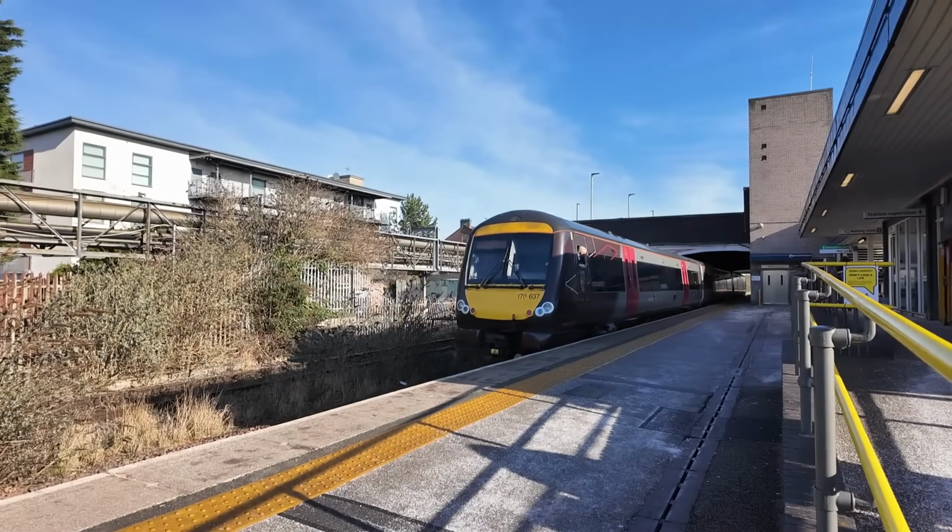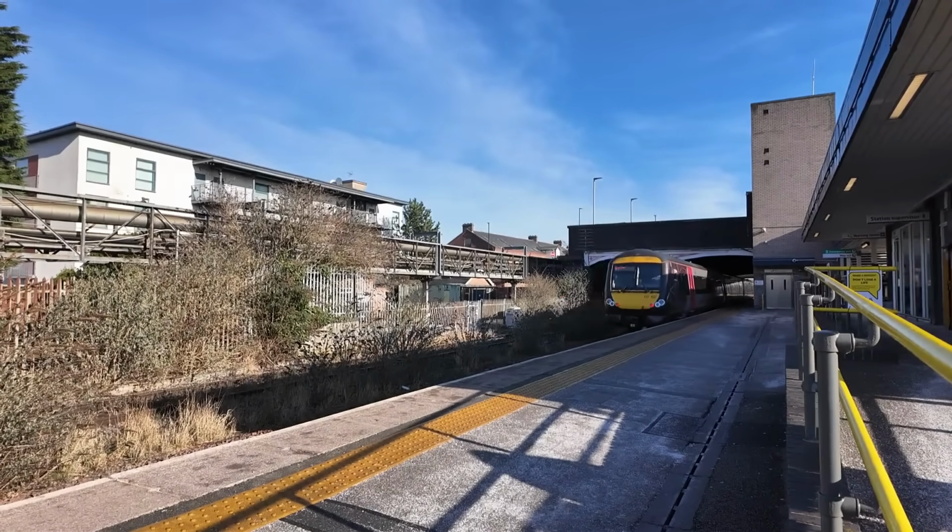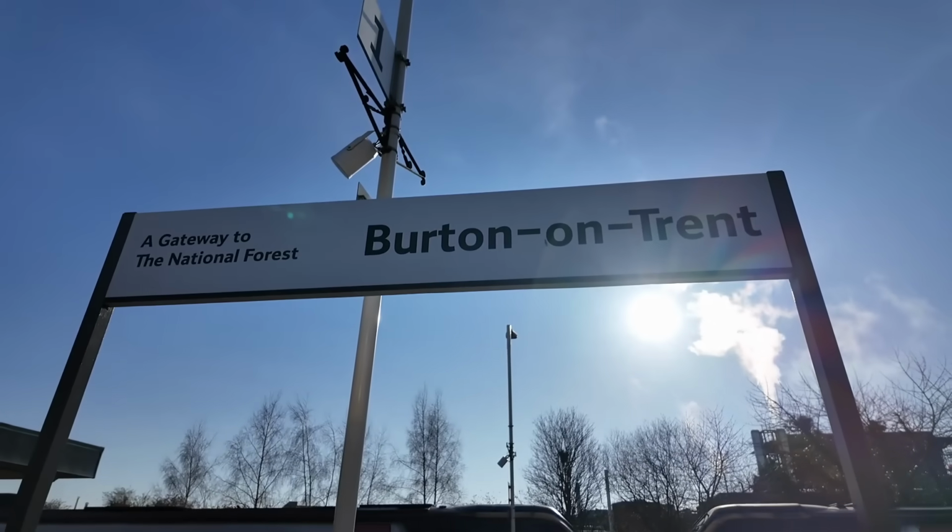The first station I'm stopping off at is Stoke-on-Trent. It looks pretty, this station, in the sun, I tell ya. And also, the station is run by EMR, but is only served by CrossCountry. Yeah, it's one of those stations where it's not served by the operator that runs it. I have come across a couple of stations like that in the past.